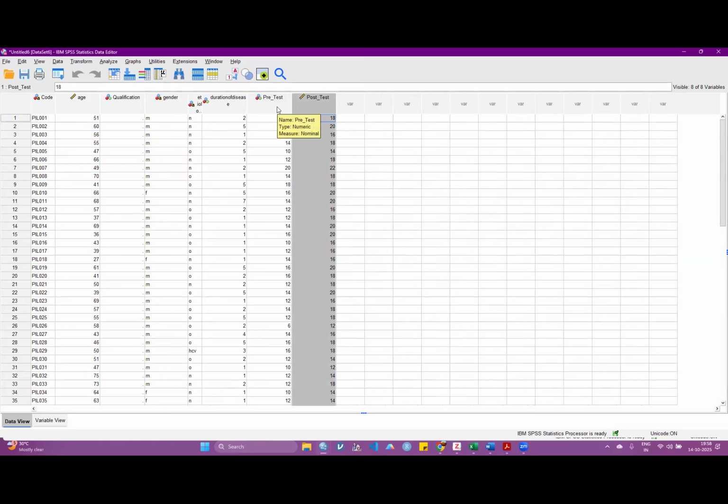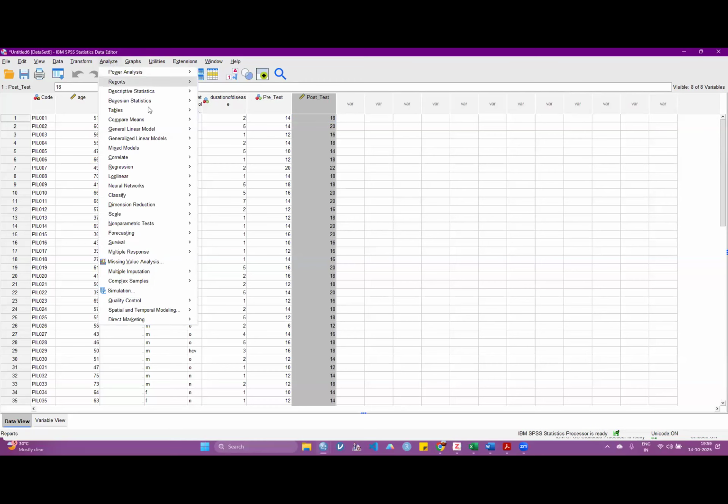Then I need to compare what my score was before my intervention and whether the score improved significantly after my intervention. This is what I need to check, irrespective of any groups. How to perform the paired sample t-test?